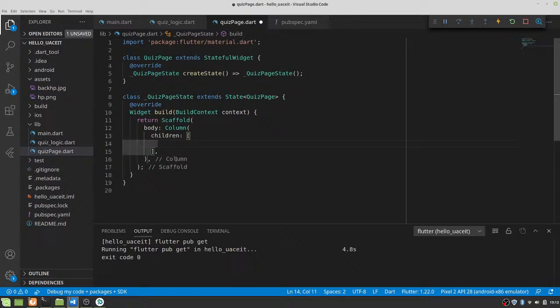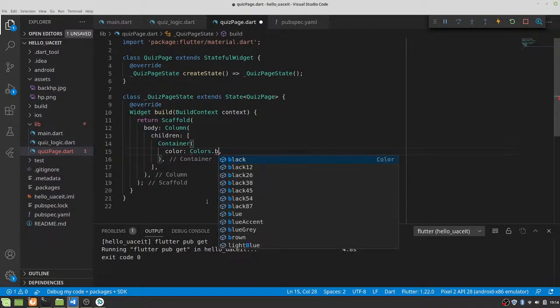So let's make a container. This is our container. Let's give it some color.